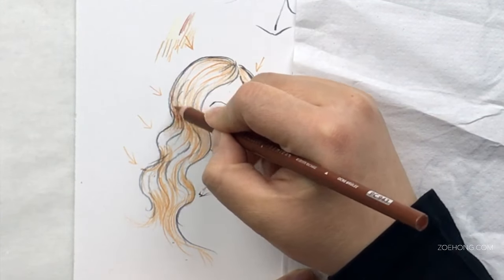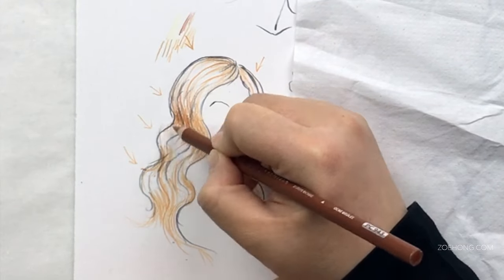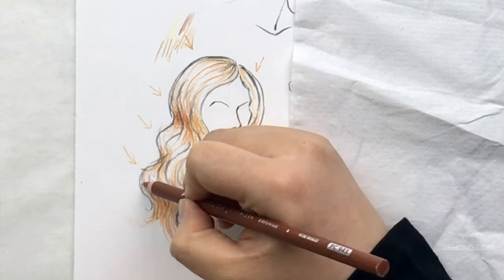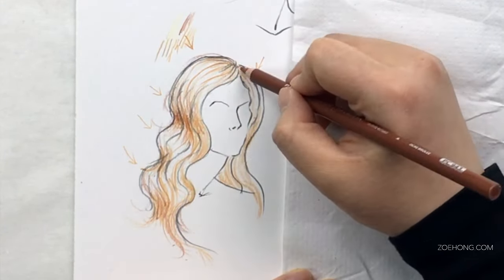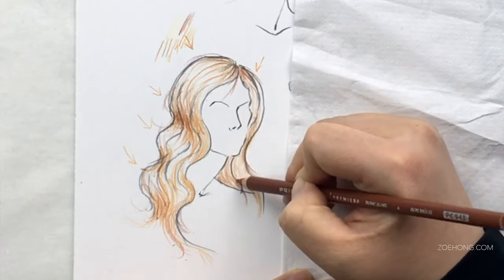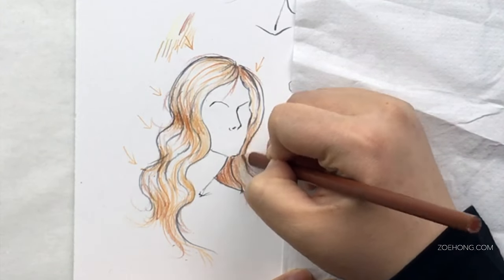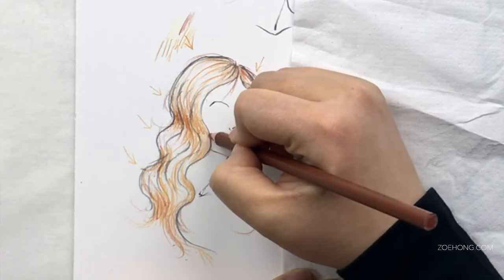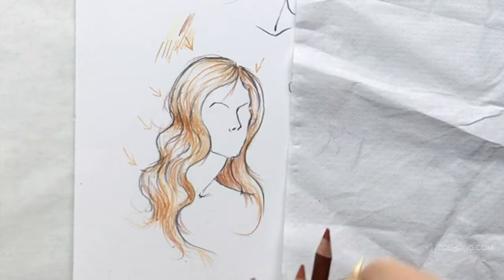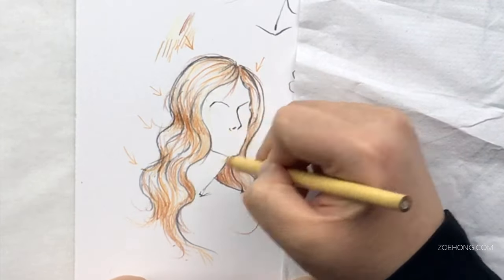And then I'm going to take my darkest color and put in my darkest areas. I love working with color pencil for hair because then you can give her some proper bedhead, that sexy tousled look. And in the shadow behind her head is where your hair would be the darkest. I'm going to put in some of these little platinum bits.